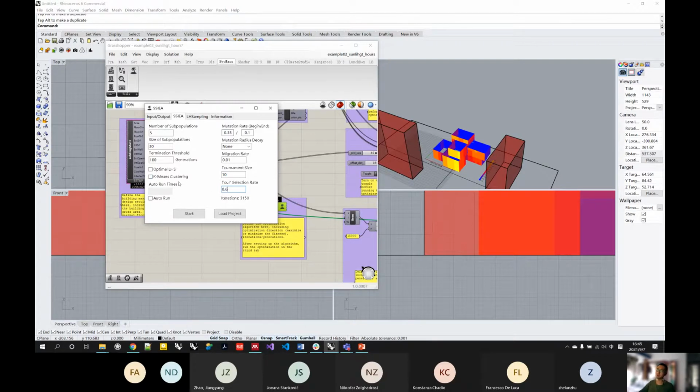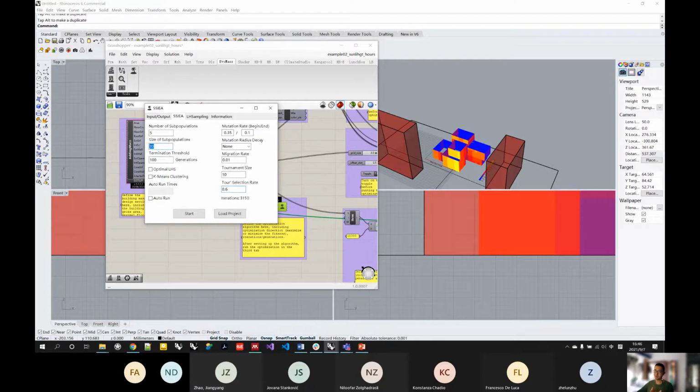And the k-means clustering is that we will divide the whole design population into, let's say, 5 subpopulations. If you don't use the k-means clustering, the 5 subpopulations just randomly pick, let's say, 30 designs from the whole design population of the initial generation.